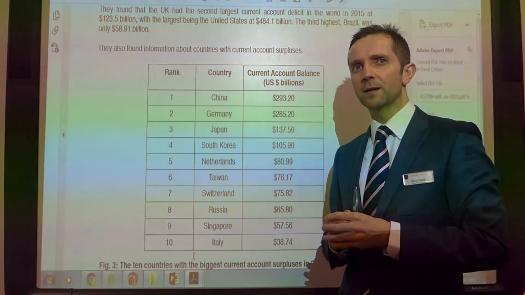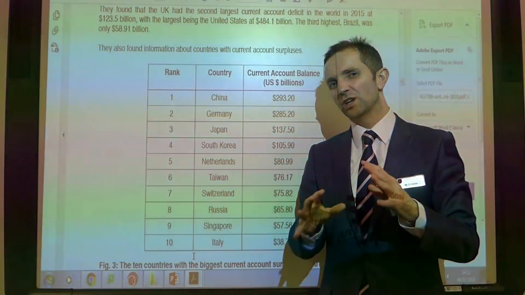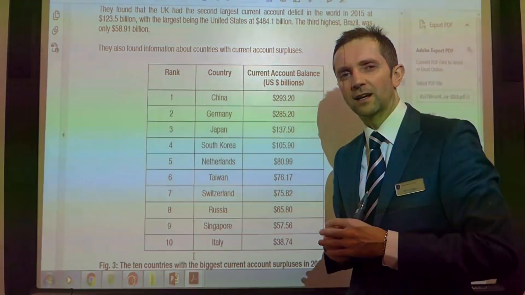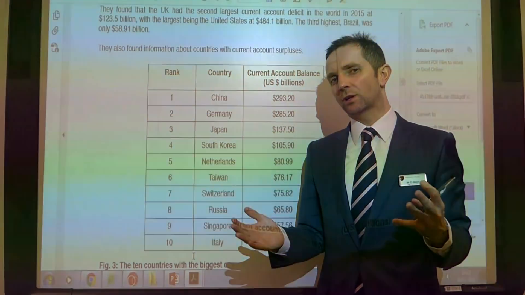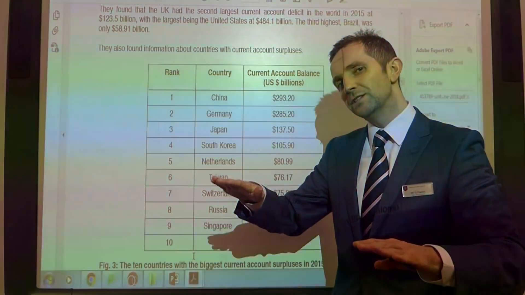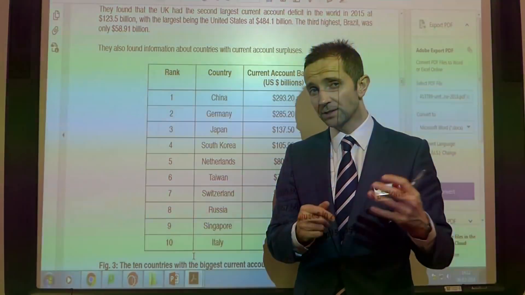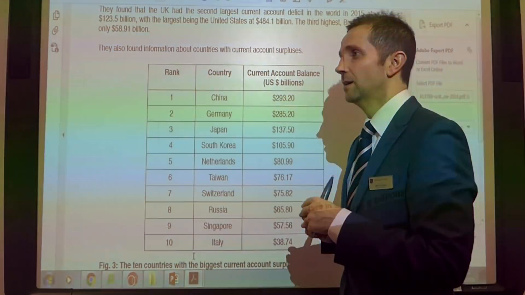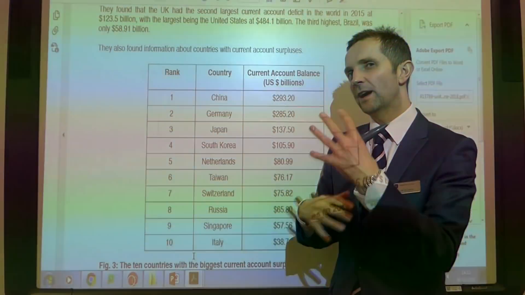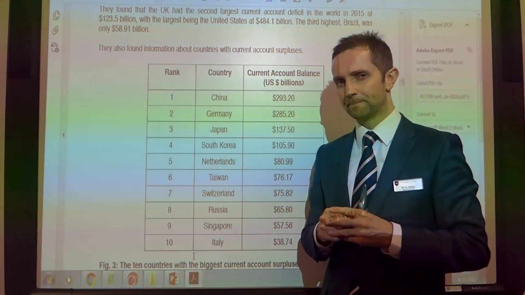Another reason might be due to the cost of labour in China. The cost of labour is going up, actually, but it's still valid to give this as an explanation. You could talk about the relatively low labour costs - if your costs of production are low, then you can keep your prices low. And if your prices are low, there's an inverse relationship between demand and price: as price falls, demand goes up. So you sell a lot of what you're making because your costs of production are low.